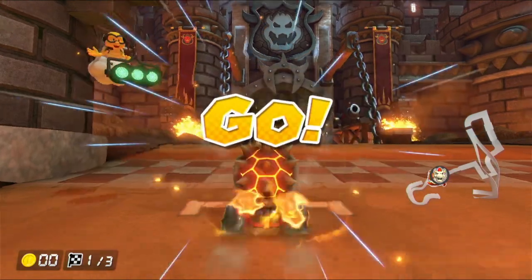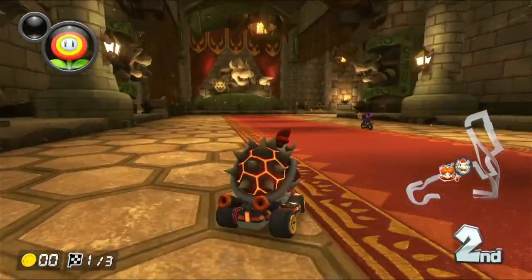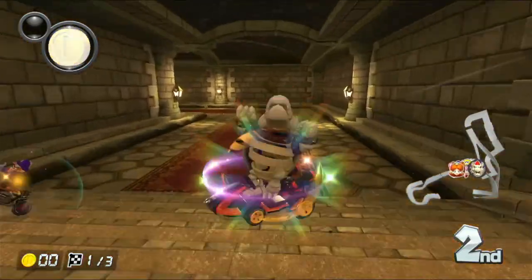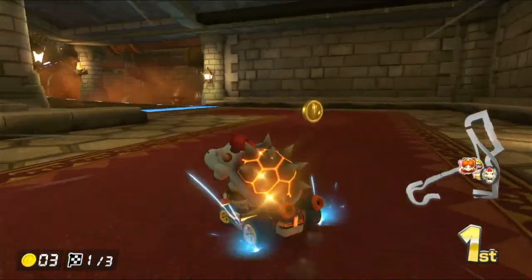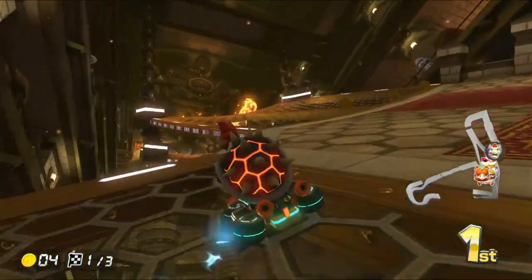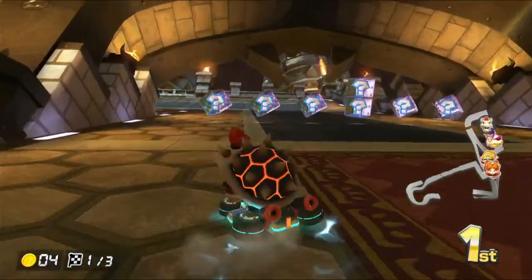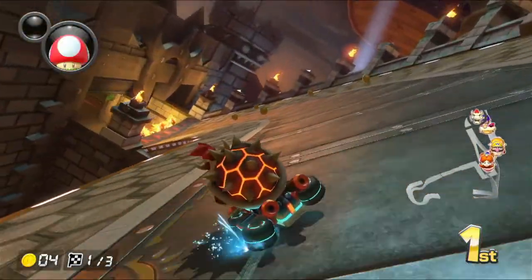Grumble Volcano should be in the lower section of tracks. Lower cups. Because they're the ones that have courses from older games. That's how Mario Kart works. That's just how it's always been.